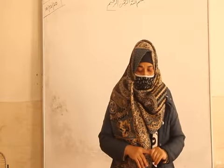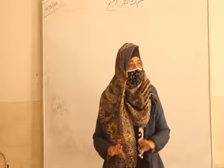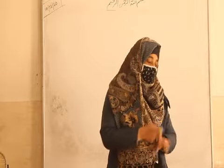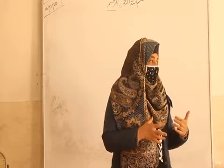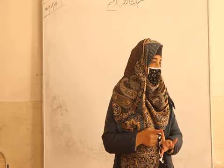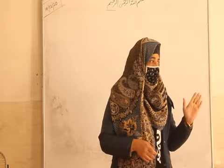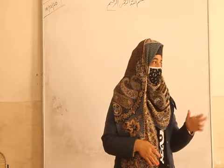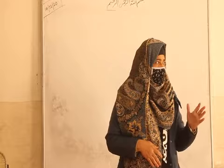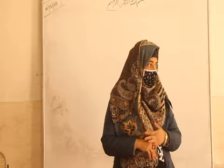Now answer these questions. Mention any 3 functions of the mammalian skin. More than 3, you can tell, but basically the major, the most important ones. Protection, regulation. Other than that, we know many more, like storage. It acts as a storage organ, a synthesizing organ, an excreting organ, and it helps in gripping, as well as in sensing things.